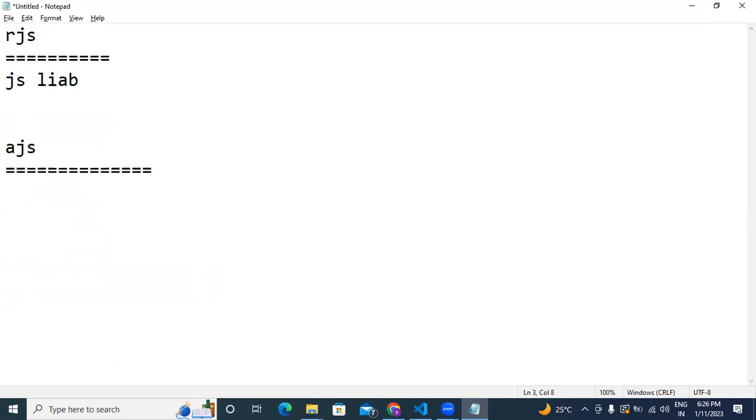A set of inbuilt functions we have, which you can utilize and implement. A simple example is jQuery, which is also a library. In yesterday's class and the day before, we were not writing anything manually; we were taking predefined functions and implementing them. Here also it is the same: a library means a set of inbuilt functions you can utilize to implement your logic.